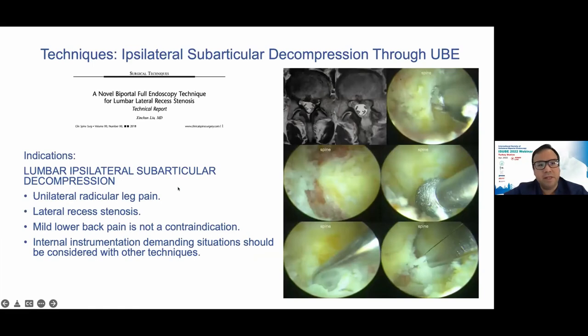You can perform foraminal decompression in patients with severe stenosis through this approach and decompress the exiting nerve through a paraspinal approach. The ipsilateral subarticular decompression is very easy for patients, for example, with disc herniation, unilateral leg pain, or lateral recess stenosis. Mild low back pain is not a contraindication for any approach. Internal instrumentation-demanding situations should be considered with other techniques. If your learning curve allows for preserving all your bone references and only decompressing the ipsilateral nerves, you can perform very safe ipsilateral subarticular decompressions.